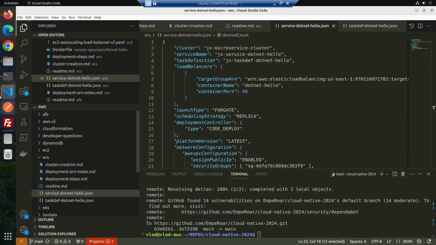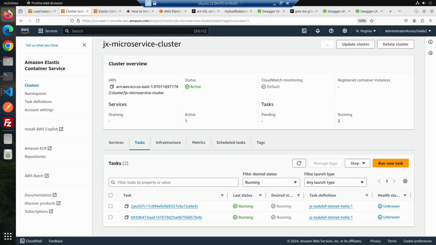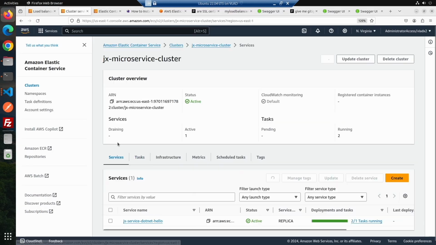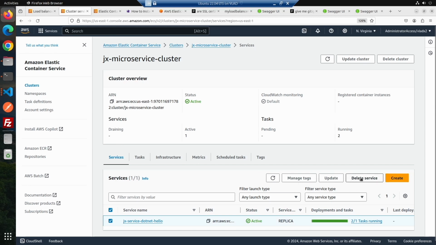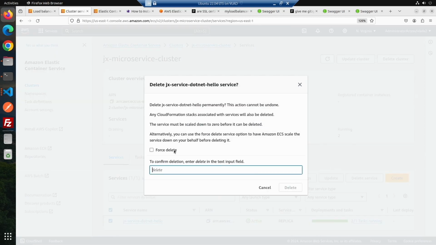So let's try to start from scratch. Not start from scratch. Let's just add two containers. We want to first, how do we disable this? Maybe this one, the delete service. Force delete, delete that.